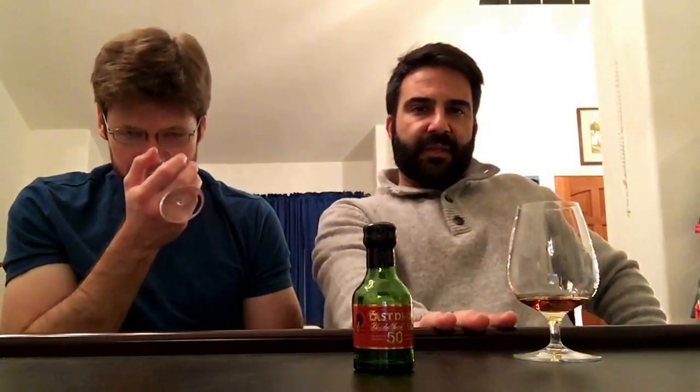Wow. This is for sure better. The nose was one of the best sherry nose experiences I've had in terms of pure sherry. The palate, I have had better, but this is just incredible. It's not a final score. I've only tried this once, and with a whiskey like this, to have a definite score, I'd have to maybe try it a few times, but factoring in how incredible the nose was, and the palate was incredible too, just not on that extreme level.